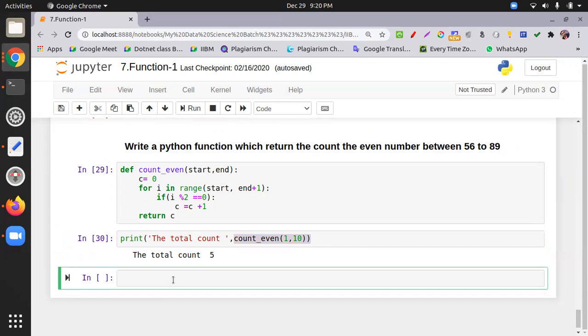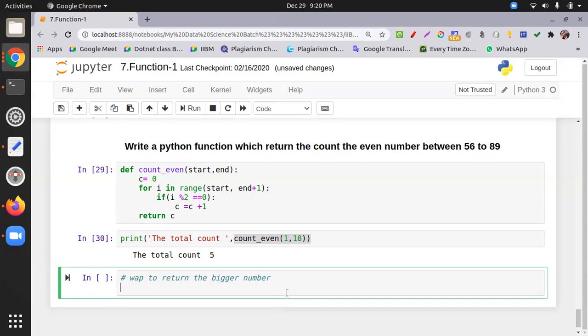Let's suppose I'm writing a function, write a program to return the bigger number. See how we put two return statements inside this.